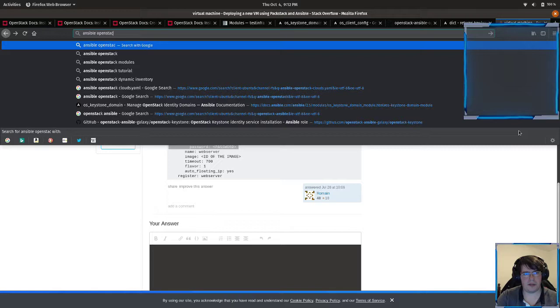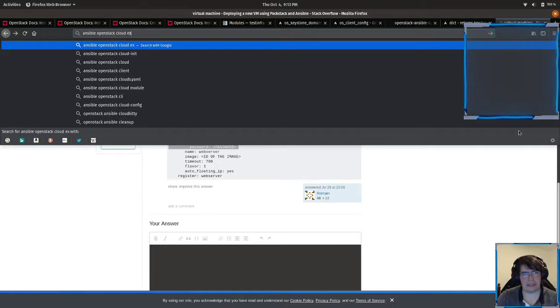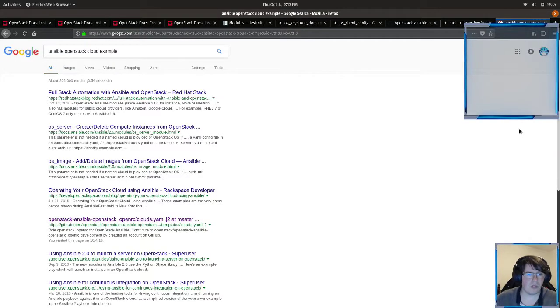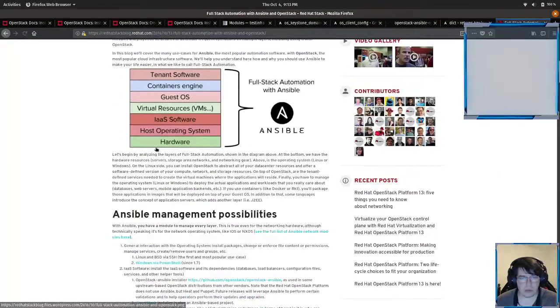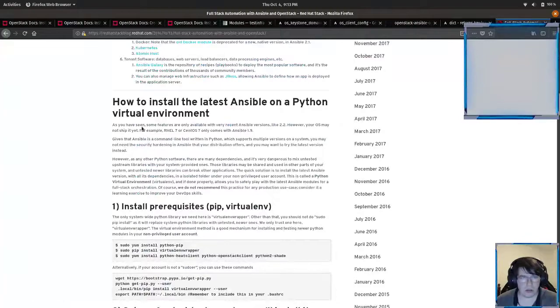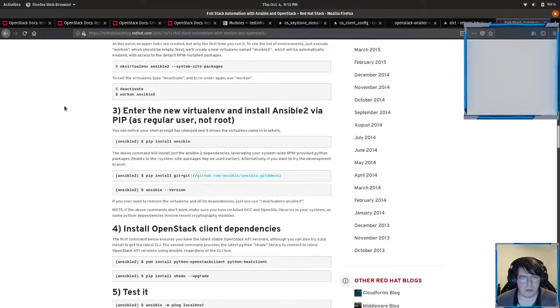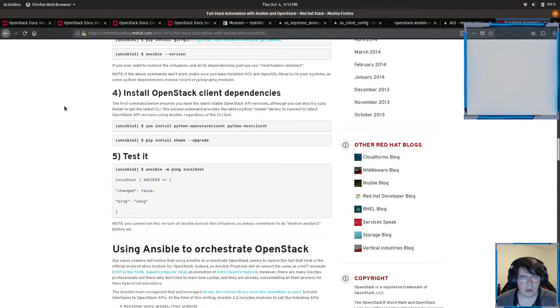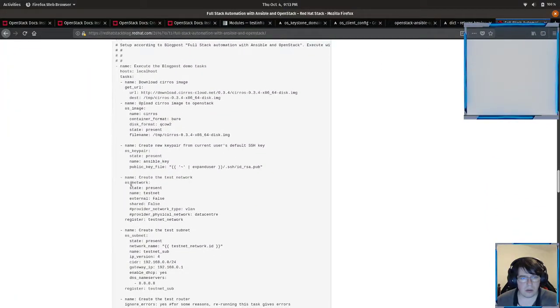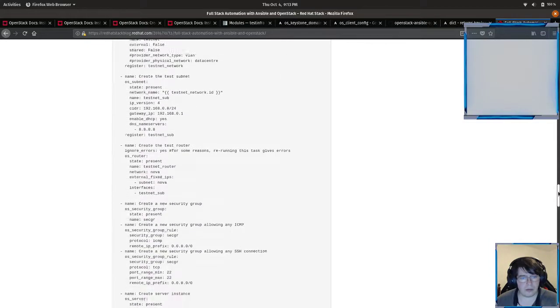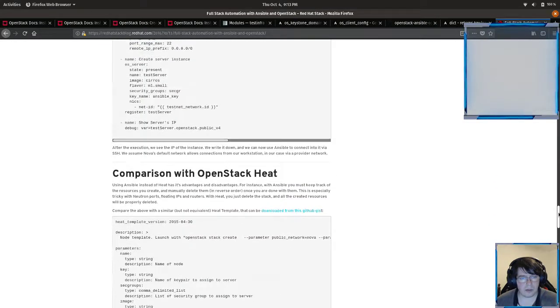Ansible, OpenStack, Cloud, example. OS image name container disk. So are they assuming that that stuff's always gonna be?